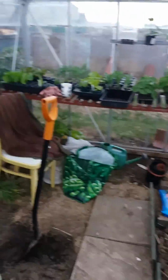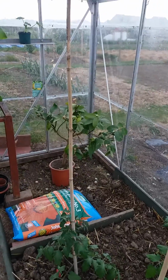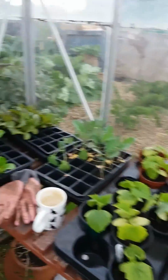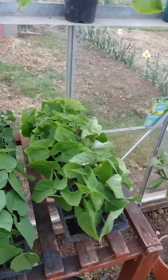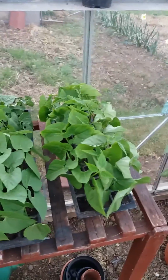Oh, it's starting to get quite dark now, so I might actually pack up and go home for the day. Oh, I need to water before I go. I need to water all these. And then I'll be back tomorrow with another list of jobs to do.